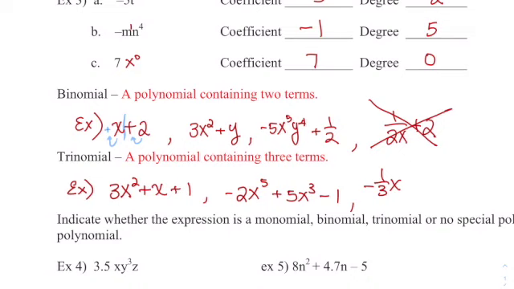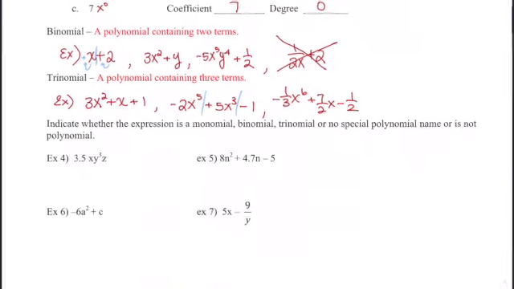As long as the x is in the numerator, it's totally okay. 6 plus 7 over 2x minus 1/2. Those are all three terms. So that is going to be a polynomial containing three terms. And again, if you want to separate them, those are your three terms. And the very first term will be the negative 2x to the fifth power. That's all. All right, going on to the next vocab.